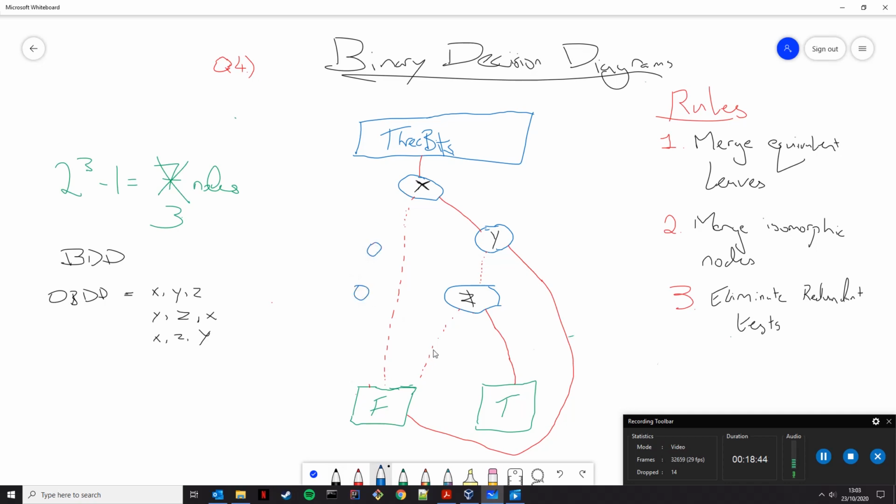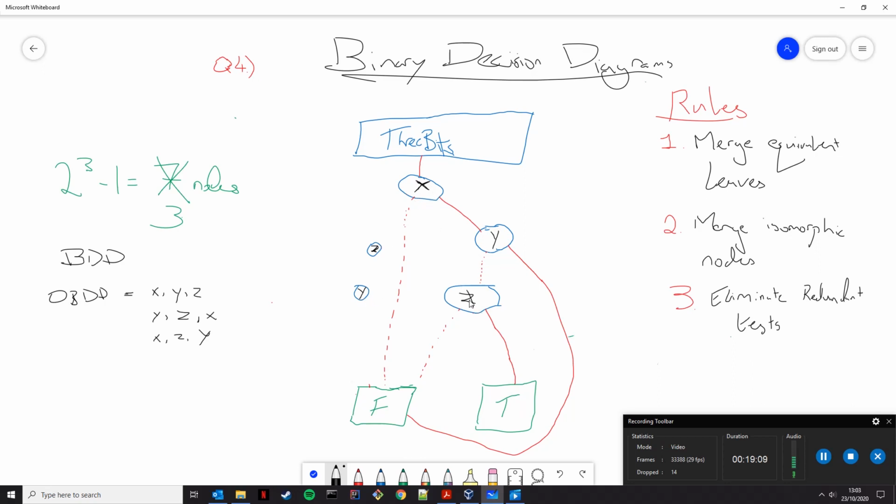And let's say on the right hand side we had X followed by Y followed by Z, and on the other hand you had Z followed by Y. You would find that you get a node explosion when you do this. This would be an unordered binary decision diagram. So you have X, Y, Z on one side, and on the other side X, Z, Y.